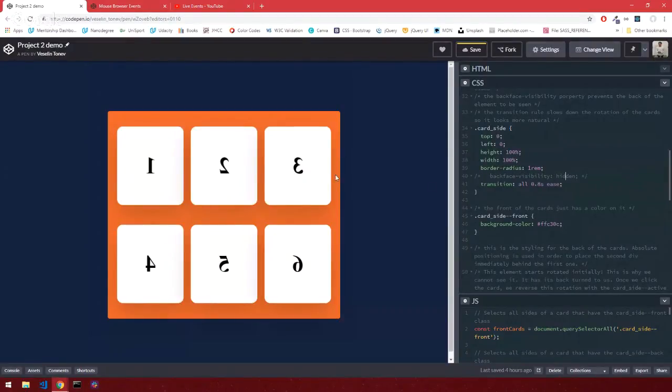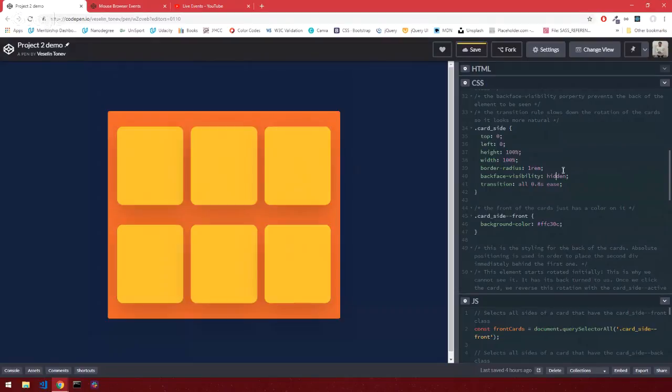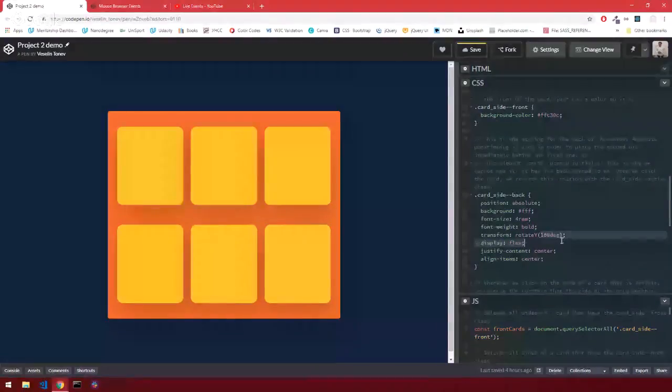Here you can see the 3, the 2, the 1, and all of them are rotated. So that's why they have this reversed text. That's because of the rotation. This is why we can't see it. It has its back turned to us in a way.